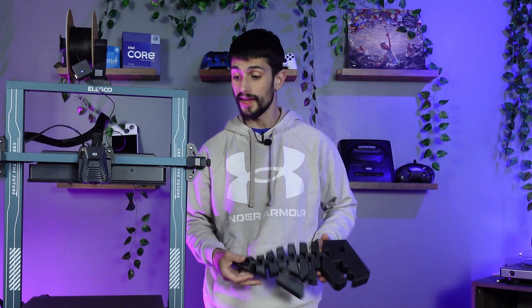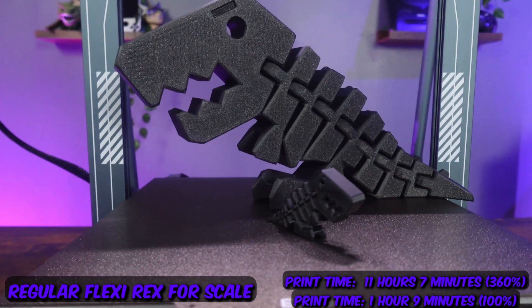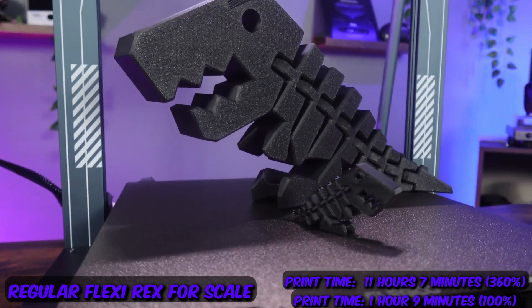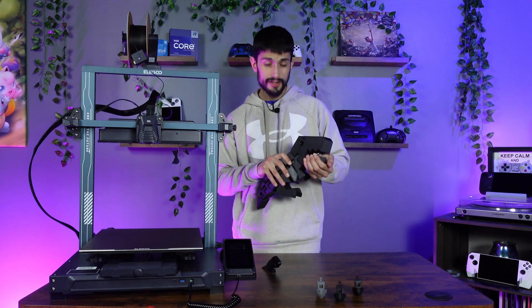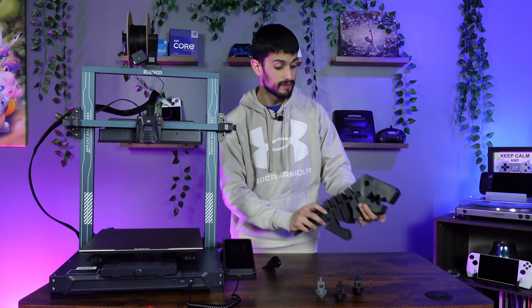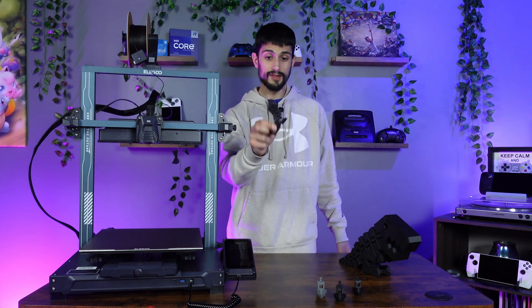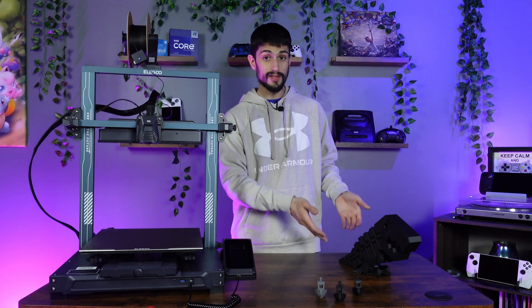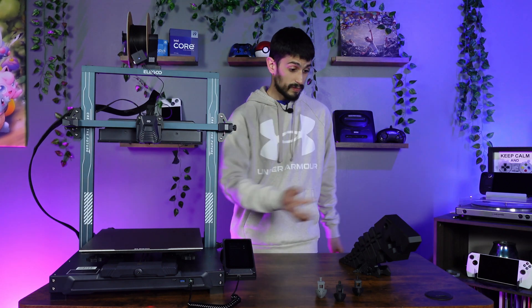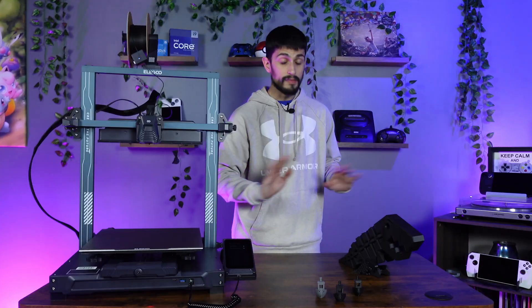Next I went with one of my favorites, the Flexirex. Because we have the massive printer, I had to go big at 350%. I had no issues printing it — it printed and came off ready to go. This is going to be a fun toy for my daughter; I made it a little stronger so hopefully it survives her throws for a little bit. To compare, the normal-sized one is basically the size of the foot compared to the whole thing. With a massive printer you can do some awesome massive prints and it came out fantastic — no issues, maybe I need more top layers, but still.